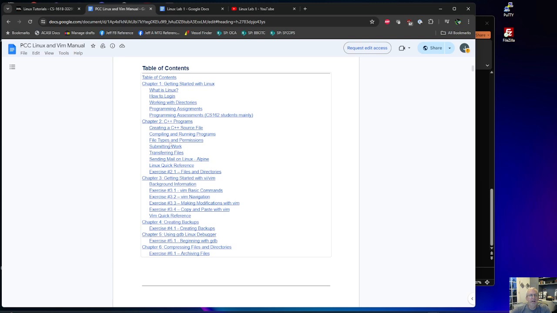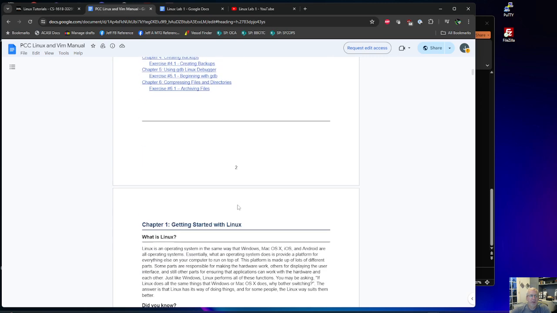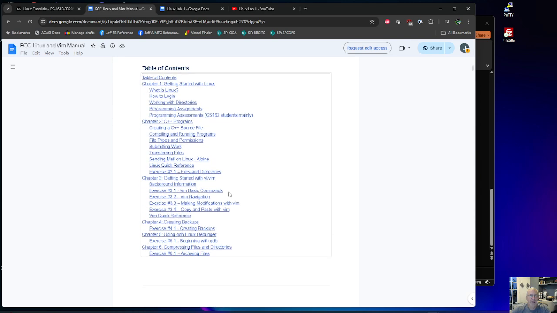And you could see, there's a linked table of contents here, which talks about all the things you need to do this work in Linux. And so this isn't a message that you need to read the manual. Okay, this is a message that I want you to be aware of this 36 pages of content, so that as you watch the videos, you can make notes and say, oh, okay, if I need to transfer files, there's Jeff's video, or it's in this video, or I can get it in the manual.